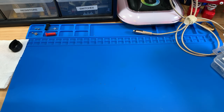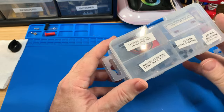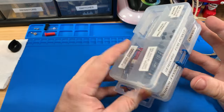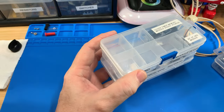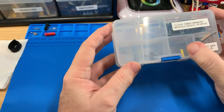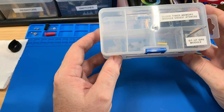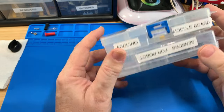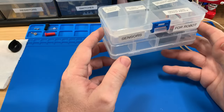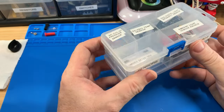As you get into your addiction of buying things, you may find you buy not necessarily just parts but module boards. I ended up making my own little kits so to speak — I bought some plastic boxes with different dividers and made my own containers. As I got something in a little anti-static bag, I could start putting them in these little boxes. In this case, this is an ambient light sensor, a digital light sensor, pressure sensors, temp sensors, and ohm stress sensors. So these are my sensor box.